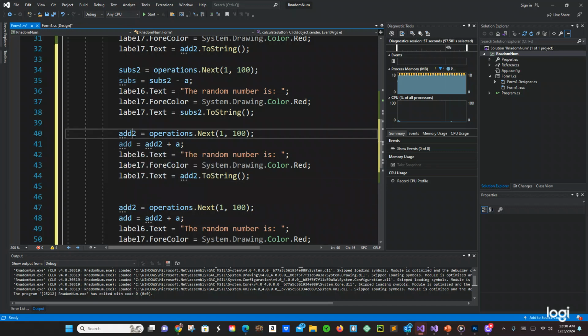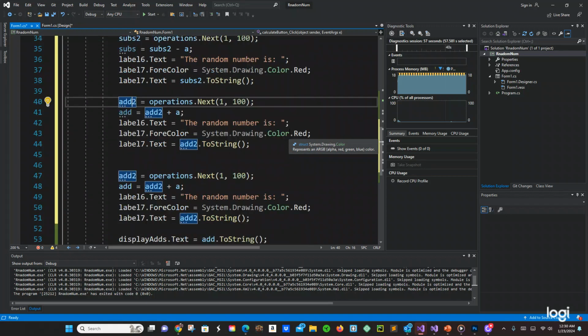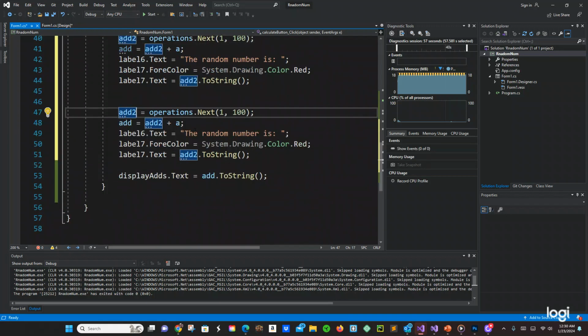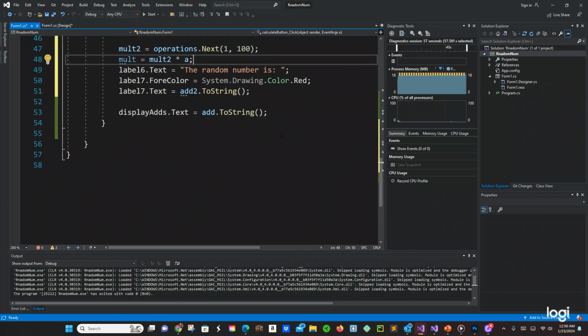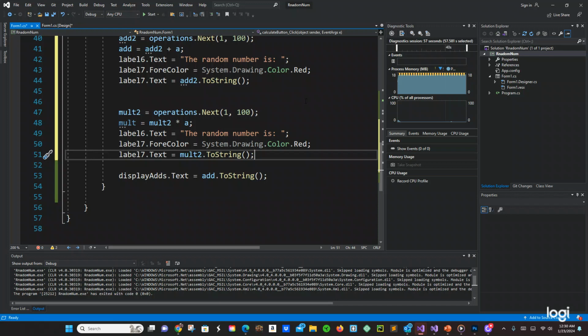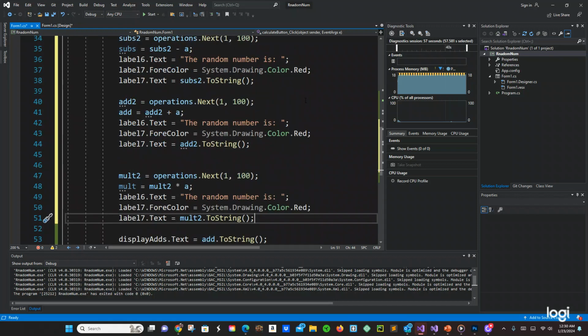So next one is going to be, what is it? A multiplication. Did we do mul 2? Yeah, mul 2. So we're just going to do mul for multiplication. Right here we want to change that to mult. And right here we'll say mult. And then we're going to do multiplication. Run the number, and then right here we're going to do mul 2. Okay. Oh no. Did I put it to the wrong one? Okay.